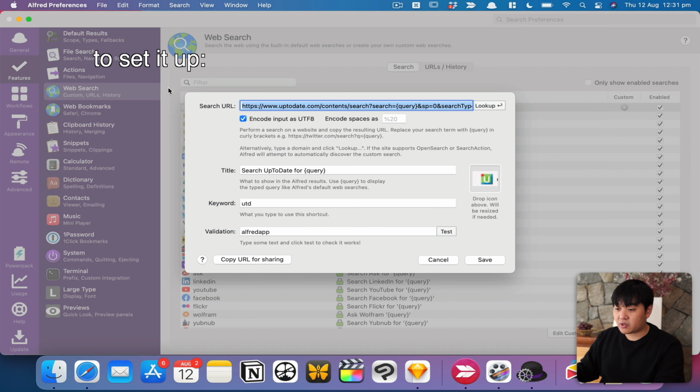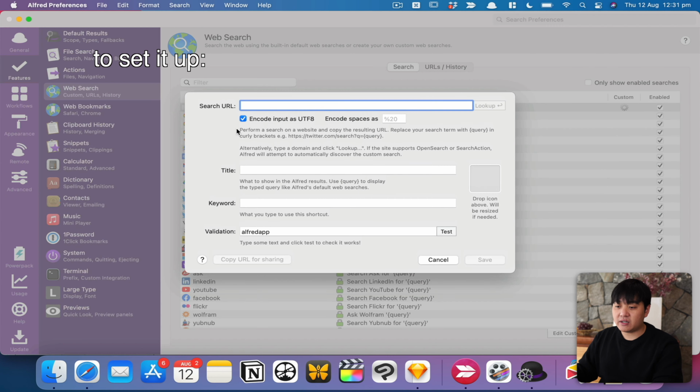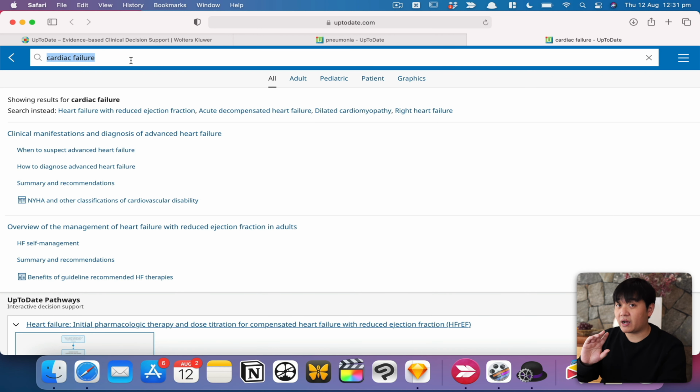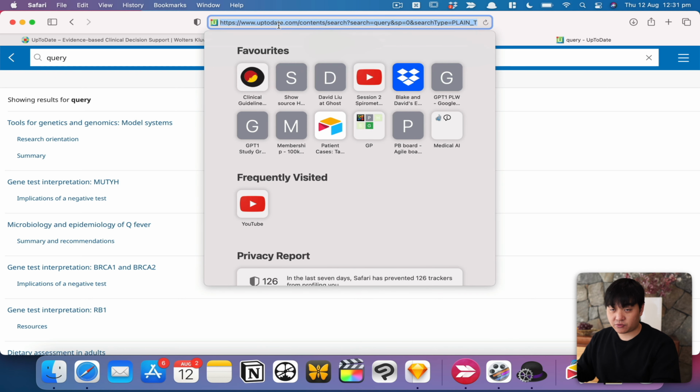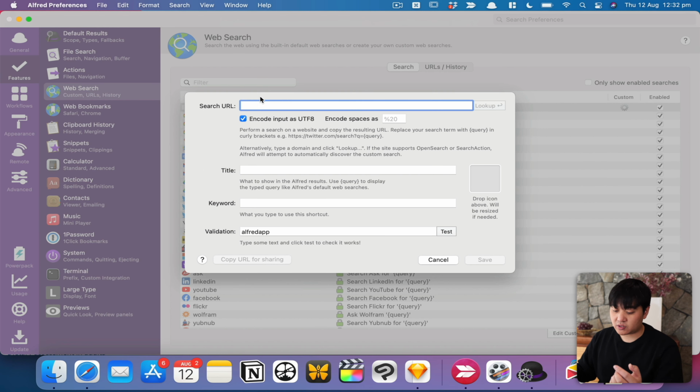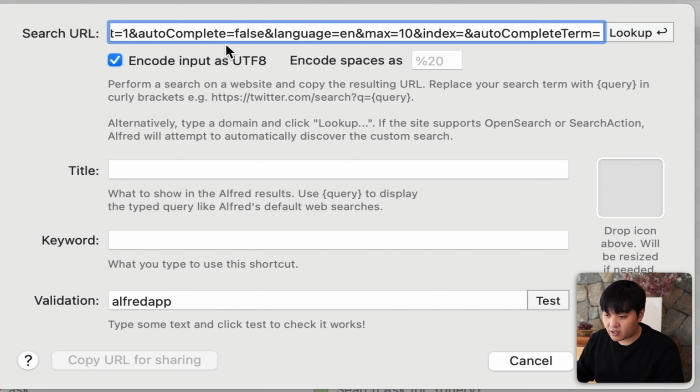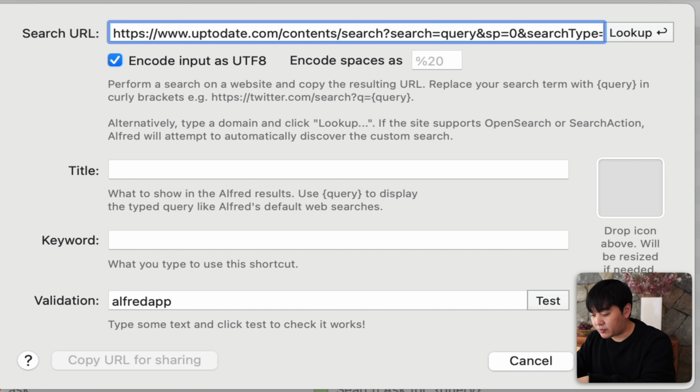To actually set that up, you simply go to the Alfred preferences and go to web search. You go to this add custom search thing, and then you take your original browser thing, whatever website it is. It works for any website, and you type in query into the search bar. And then what I want you to do is take the URL from the top, copy and paste that, so Command C, and paste that with Command V. Then you go to this query part here that I've got in the URL. You add these curly brackets, which are on the top right of your keyboard, and you hold Shift and do the curly brackets and put that around query.